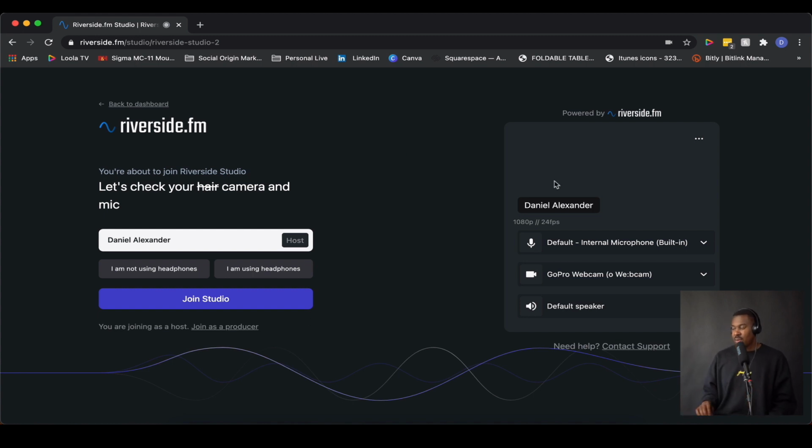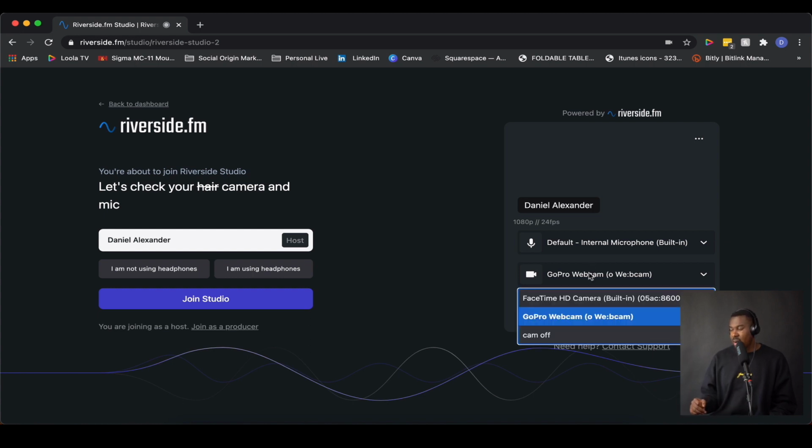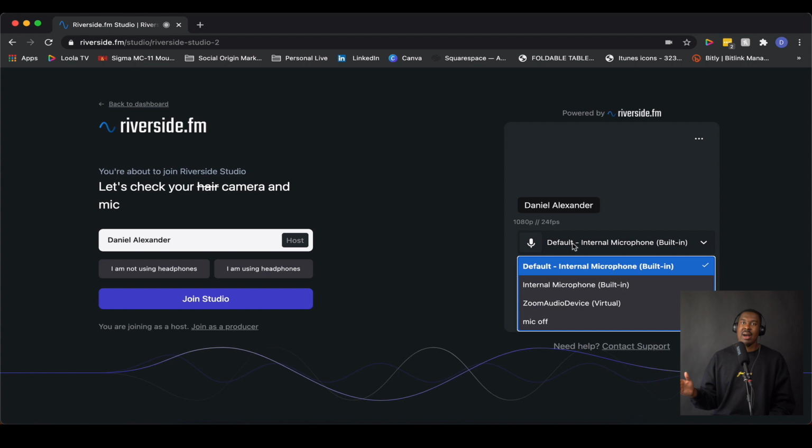It's just great for you to know. And then in the dashboard, it will also allow you to select your camera. Oftentimes I use a GoPro for my webcam because you can get really, really high quality imagery. But you can also select your FaceTime HD camera, which would be the built-in camera in your laptop if you're using that. And then you can use the drop-down menu to select your different microphones that you have preset. That's really good because that gives you added functionality and the ability to really customize your experience.